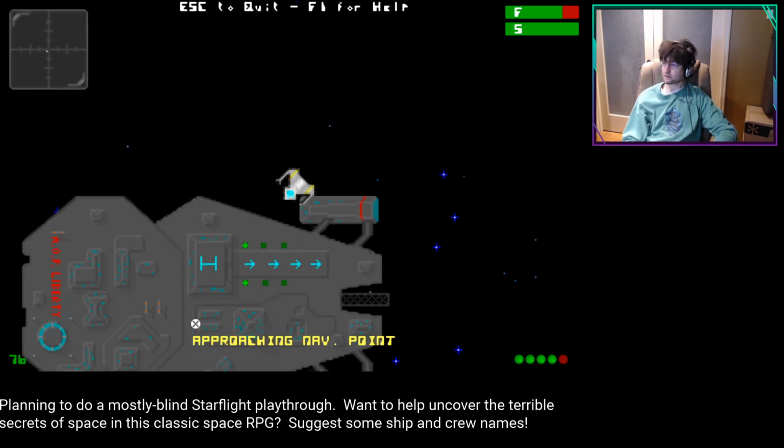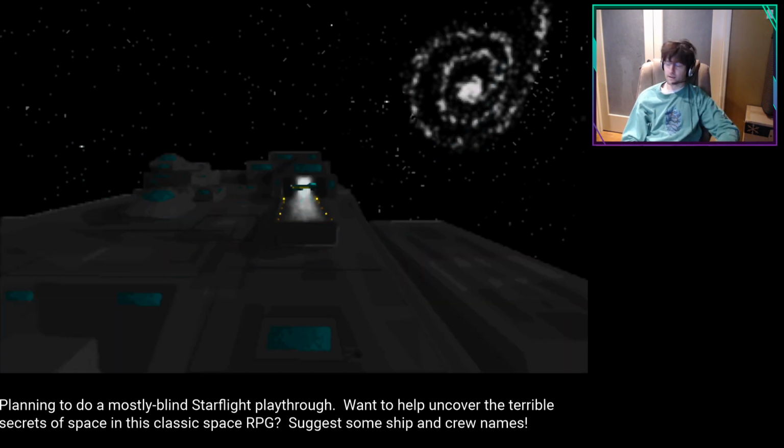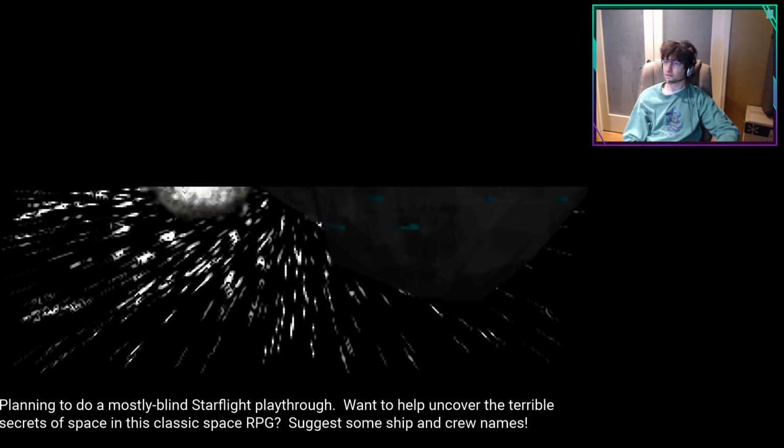Approaching navigation point. Okay, eesh. Had some trouble with the rocks. Yeah, I think it's a lot harder when you're going up and down through the asteroids because you can't see as far in those directions.